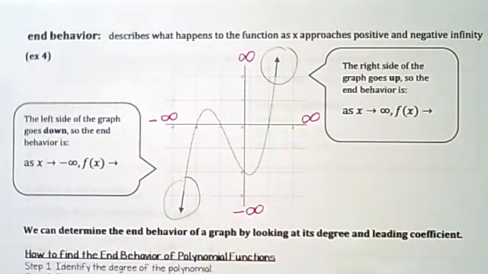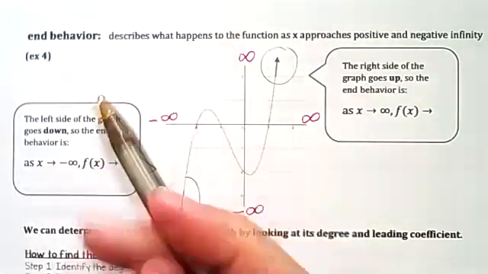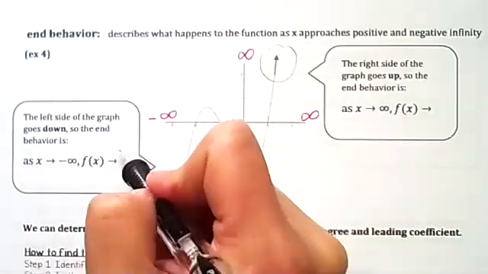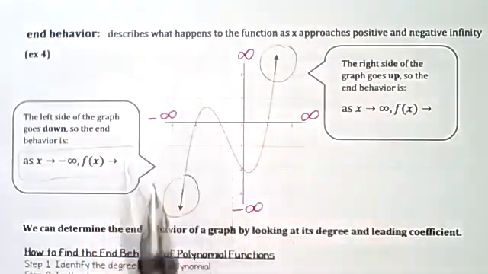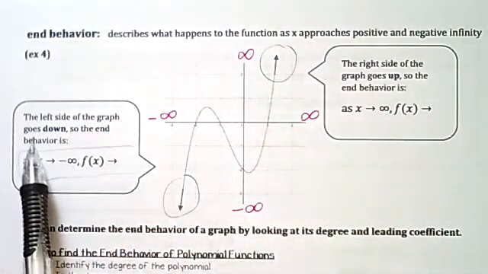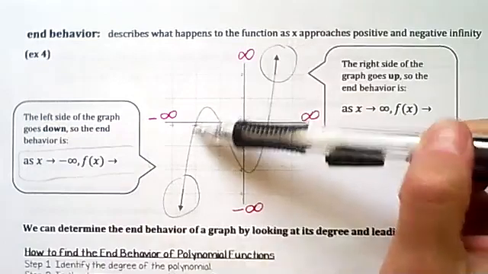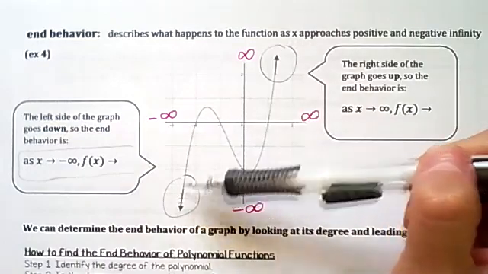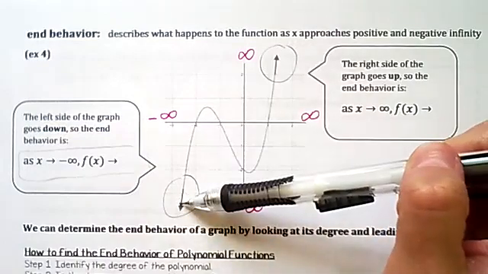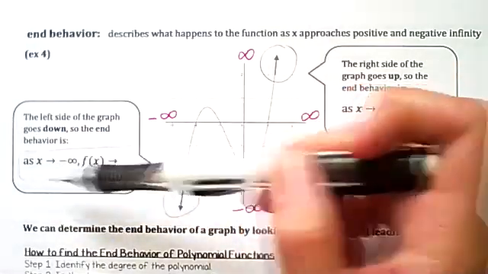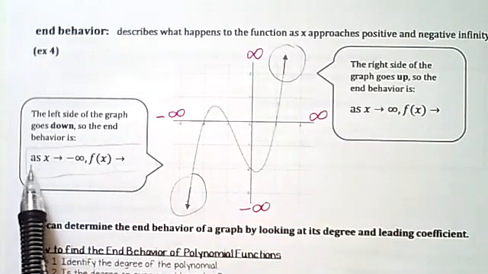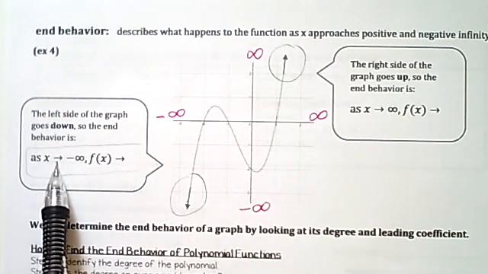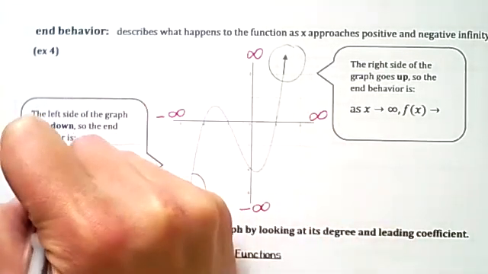So here's where we need this. This is what the notation looks like when we do end behavior. We're going to fill in this blank right here. So it says the left side of the graph goes down. So see how this left side goes down? So we would say the end behavior goes to negative infinity. So let me explain like what this notation says. How we say this in words, we would say as x, this arrow, we say approaches.